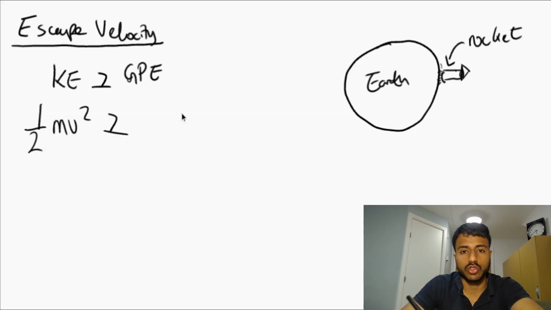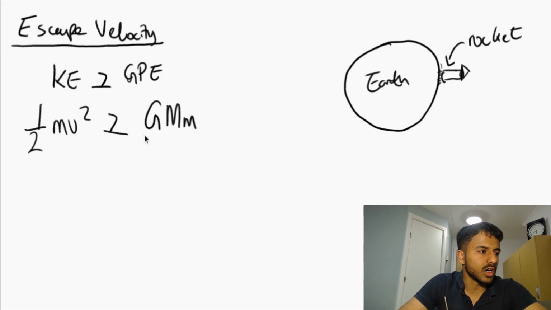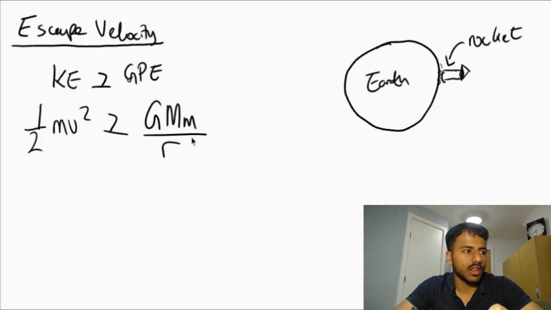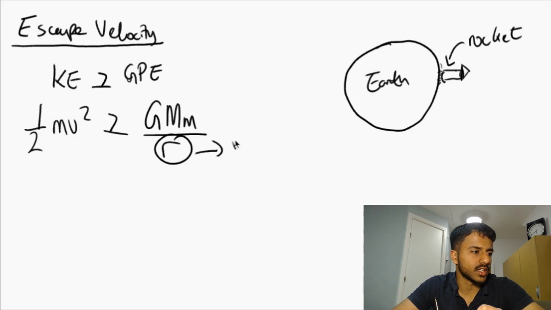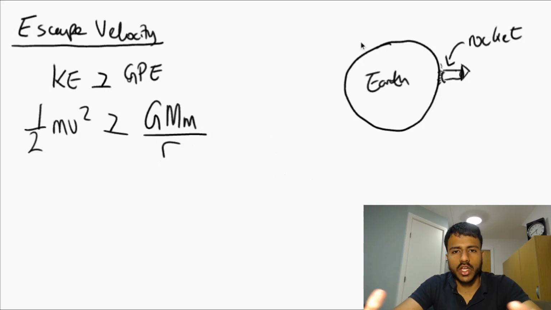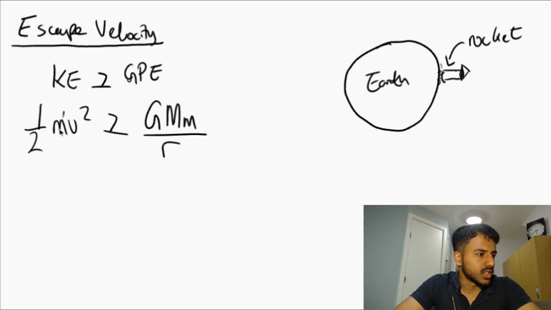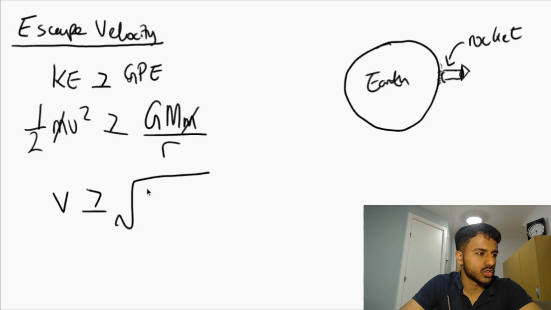And this has to be greater than or equal to our gravitational potential energy equation at the point we're launching it from. So again, we know that this is GMm over r. And if you were launching it from the surface of the Earth, the value of r here would be the radius of the Earth. But just looking at a general case, we want to find out this velocity. So I can now cancel these two little m's and rearrange the equation such that I get that v is greater than or equal to the square root of 2GM over r. And this v here is known as your escape velocity.